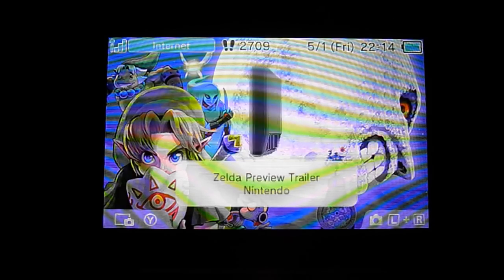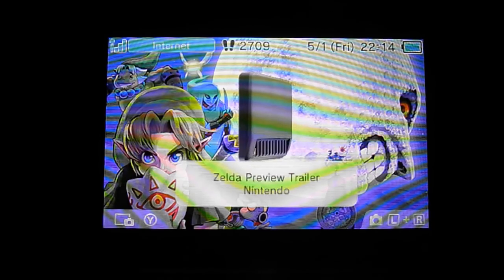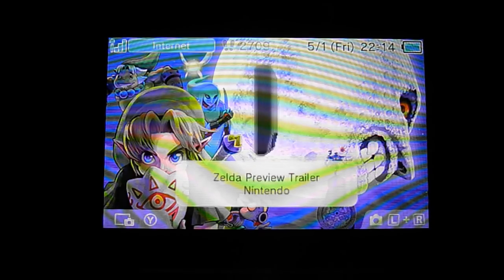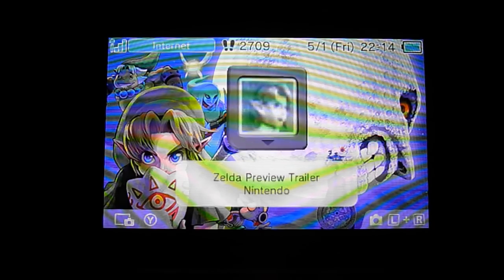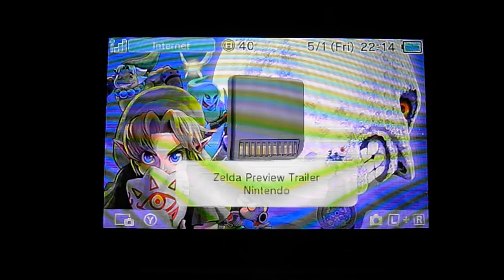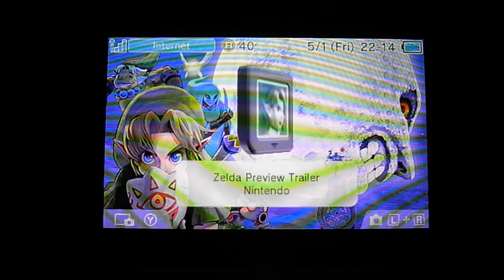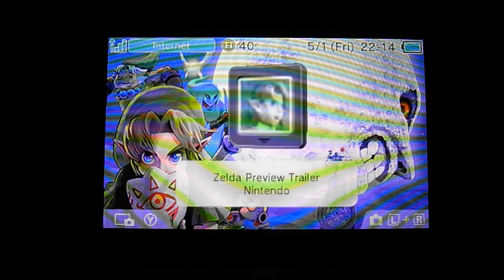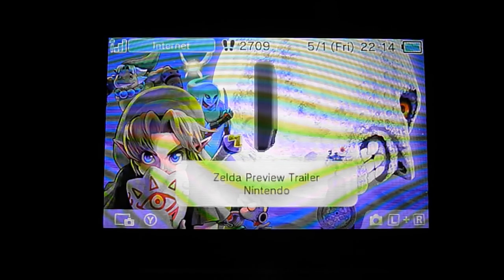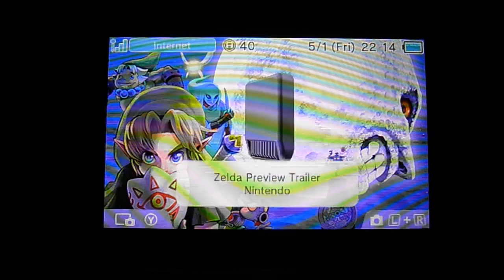I know some people really want it on the Wii U, where it'd be high definition, but I think that Twilight Princess, with its more personal story and the way it is very character focused, and, quite frankly, I think it would sell better on the new Nintendo 3DS XL, and it might actually sell some copies of the new Nintendo 3DS as well. So, I'm hoping that the rumors that this will be ported are true.